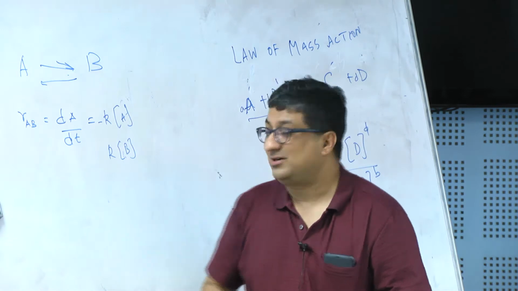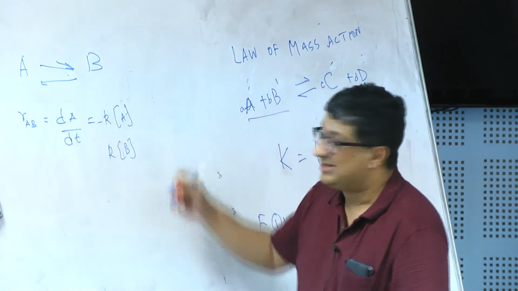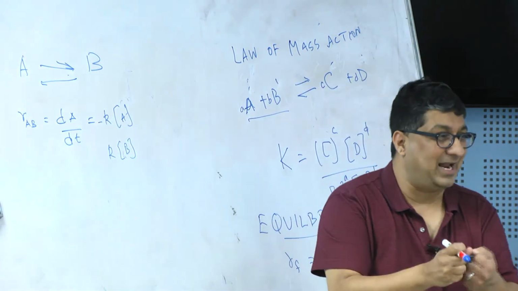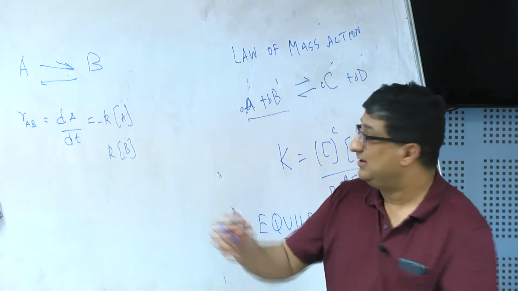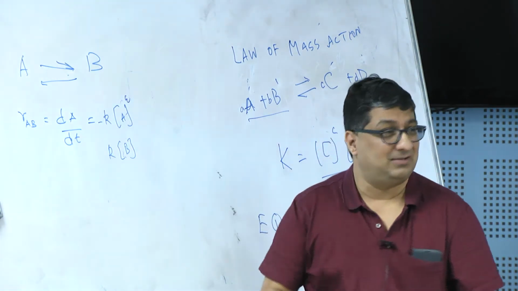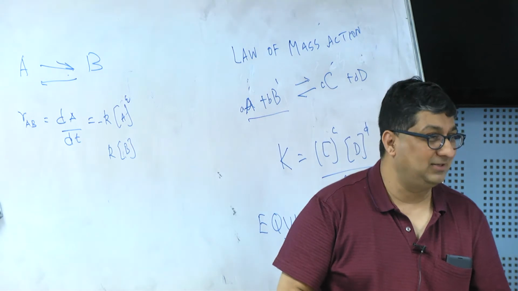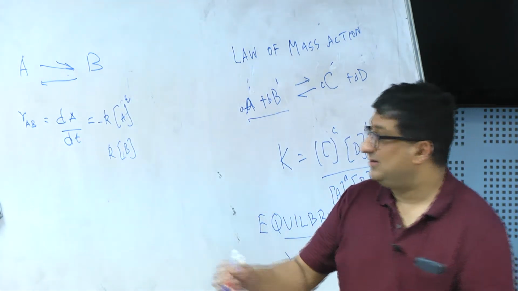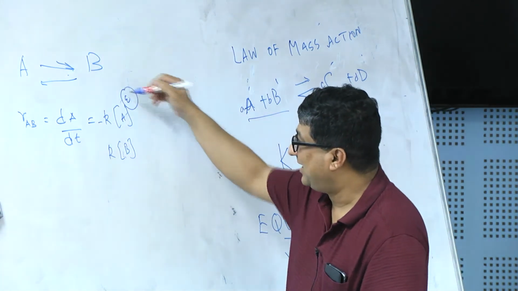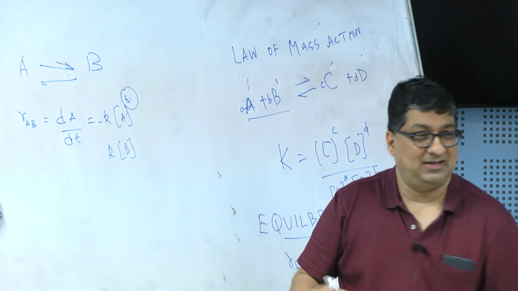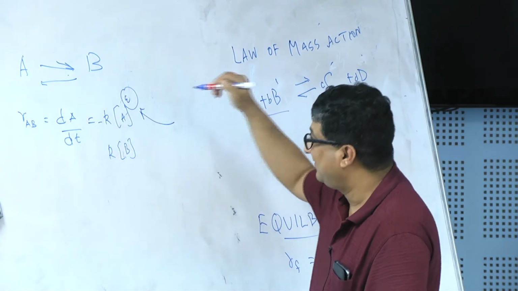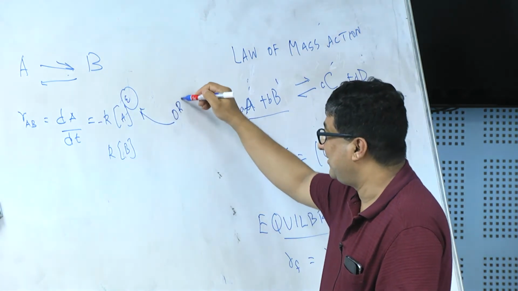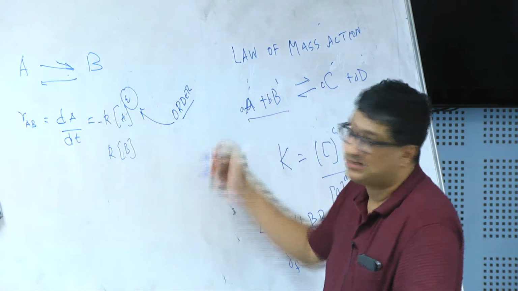Okay. Of course, it's not always that simple. When the molecules have to react, they have to collide with each other. So this could be raised to some power. Okay. So it can be any power. Generally speaking, the power to which this is raised is called the order of the reaction.